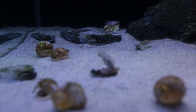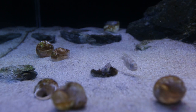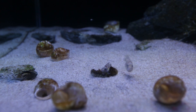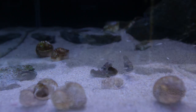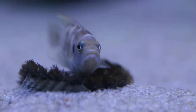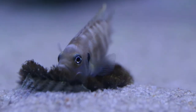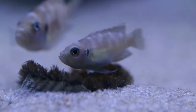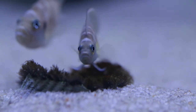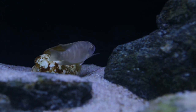3 fish is all you really need to get a lot of Brevis fry quickly, and I recommend buying at least 3 to better your chances of getting a pair. This is a young trio and I've only owned them since mid-November 2019. It is now the end of March 2020 and I already have at least 100 fry. These guys just keep spawning every few days with the male alternating between the two females. When I first got this trio, he would pretty much solely stay with the female at the front of the tank and would hardly leave her side. Over the last month or so, I've noticed that he regularly swims over to the other female and has been hanging out with her a lot lately.